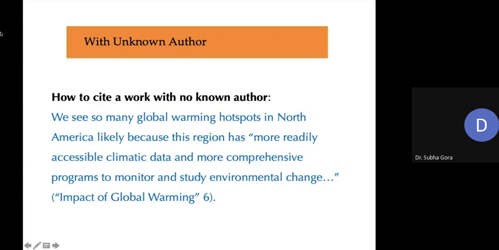If you observe here, the example that I have given you, since the reader does not know the author of the article, what did he do? How is it cited? An abbreviated title of the article appeared in the parenthetical citation, right? Again, it corresponds to the full name of the article, which appears at the left-hand margin of its respective entry in the works cited list. So that's how the writer includes the title in quotation marks as a single phrase in the parenthetical citation, right?